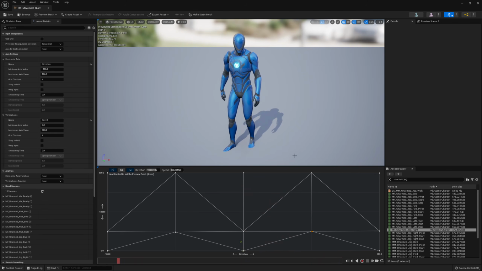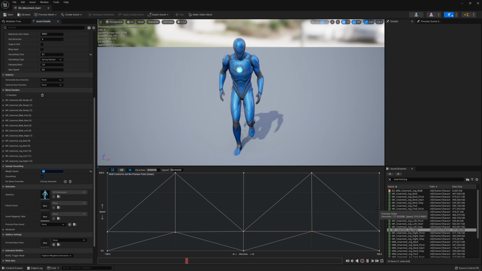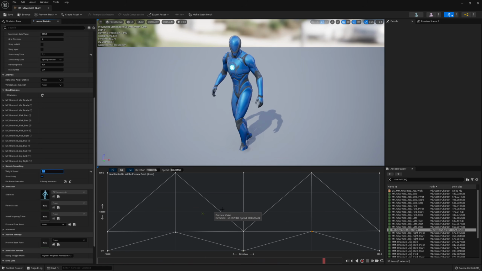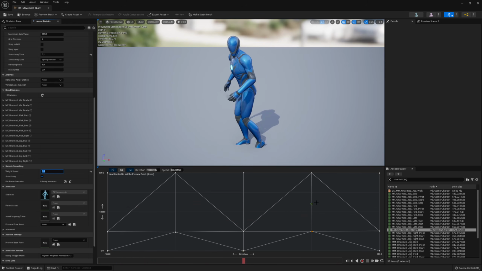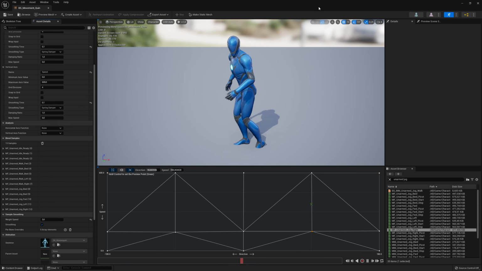There's one thing I am going to change, and that's I'm going to set the smoothing time over here to 0.1 second. And I'm also going to do that for the other axis. And if I scroll down over here, there we have the weight speed, and I'm also going to adjust that. I'm going to set it to something about 3. You can play around with this a little bit. It's how fast the animations blend if you switch really fast from one side to another. So it's to prevent some hiccups and things like that. So those are not values that are set in stone. You can play around with them. So we have a BlendSpace set up.